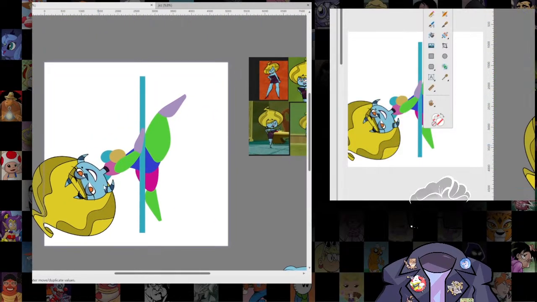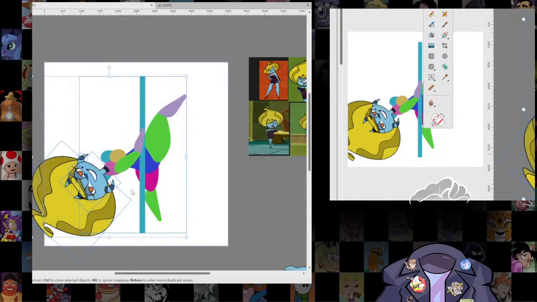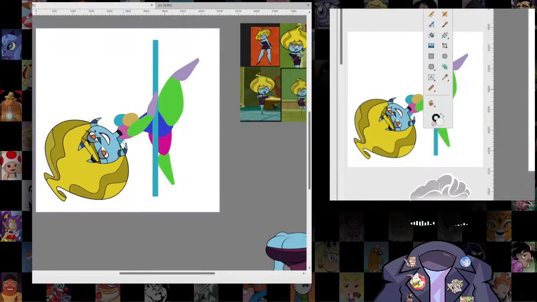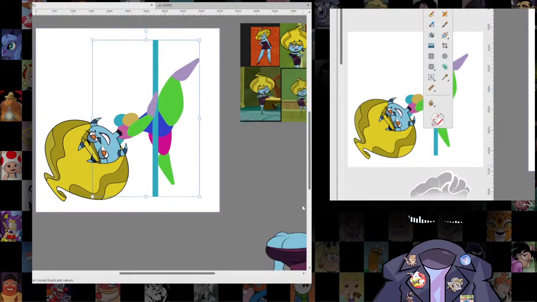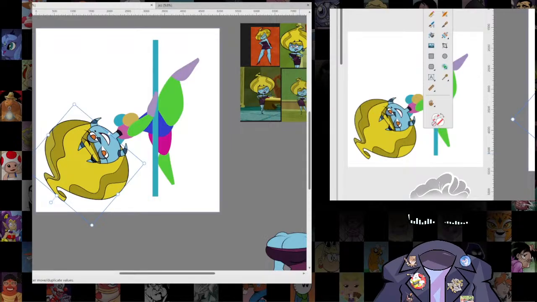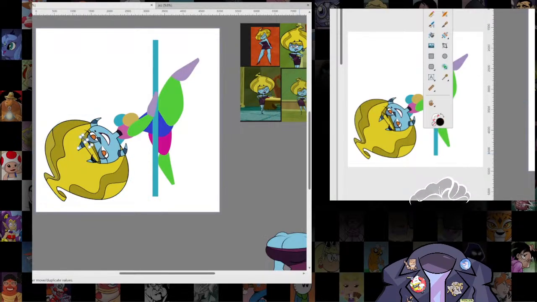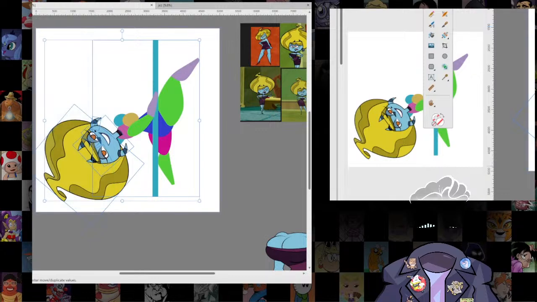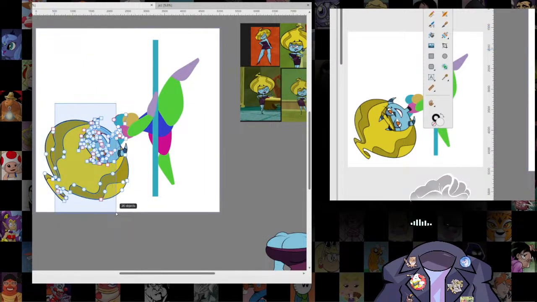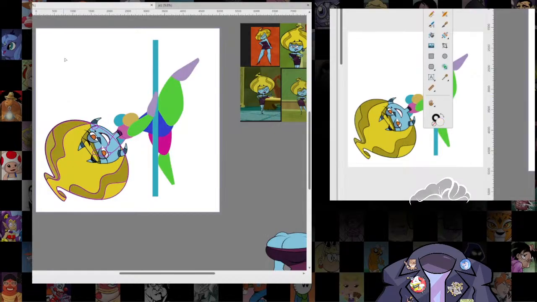But anyway, I'm just very happy about that. If he can find a way to import and export vectors, then we've got it made. There's one weird thing: you can cut apart the shapes now, but you can't load any new shapes. It would be great if I could make a shape and then just keep it in a record. I suppose you could just make a file, make a shape, and then have that file just sit there. But it would be nice to load it off to the side.